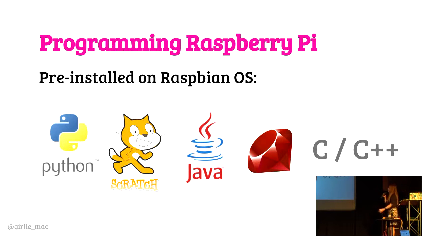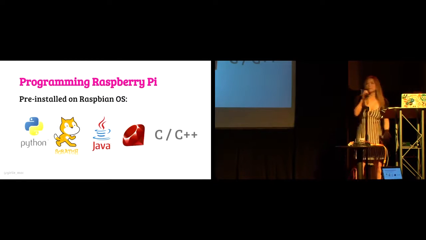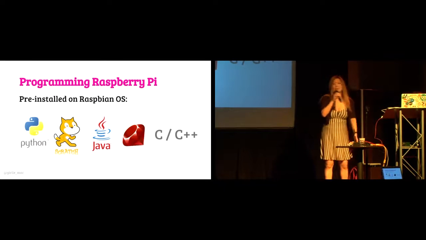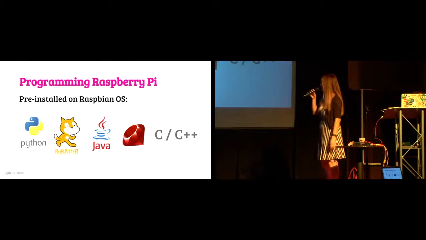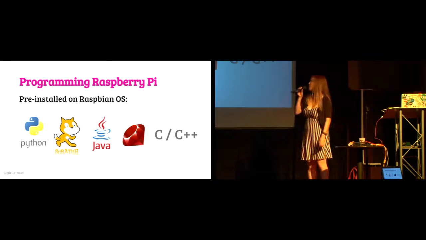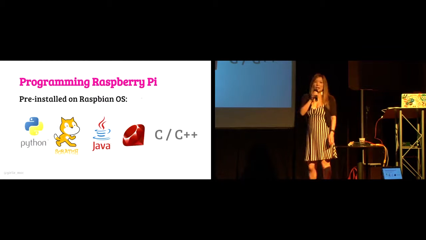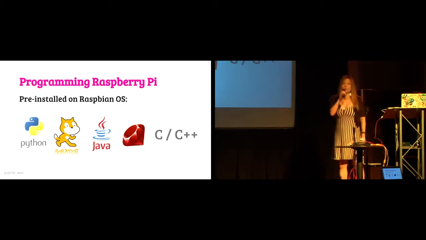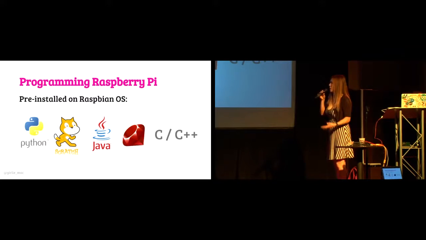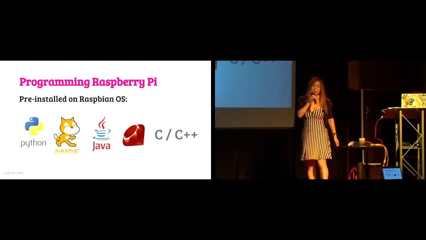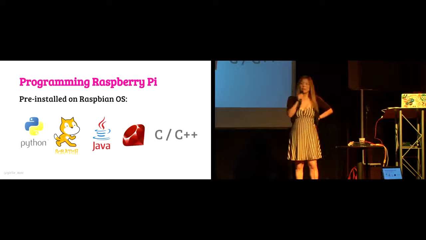So again, the programming languages. This is Raspberry Pi, and it's a little different from Arduino. I'm often asked what the difference is. The thing is, Raspberry Pi actually runs a full-fledged operating system. In this case, I installed the Raspbian OS, which is a Debian variant, I think. There are pre-installed languages here, like Python, which is the recommended language for Raspberry Pi, and Scratch, Java, Ruby, and such. Initially, when I started using Raspberry Pi, I did start with Python.